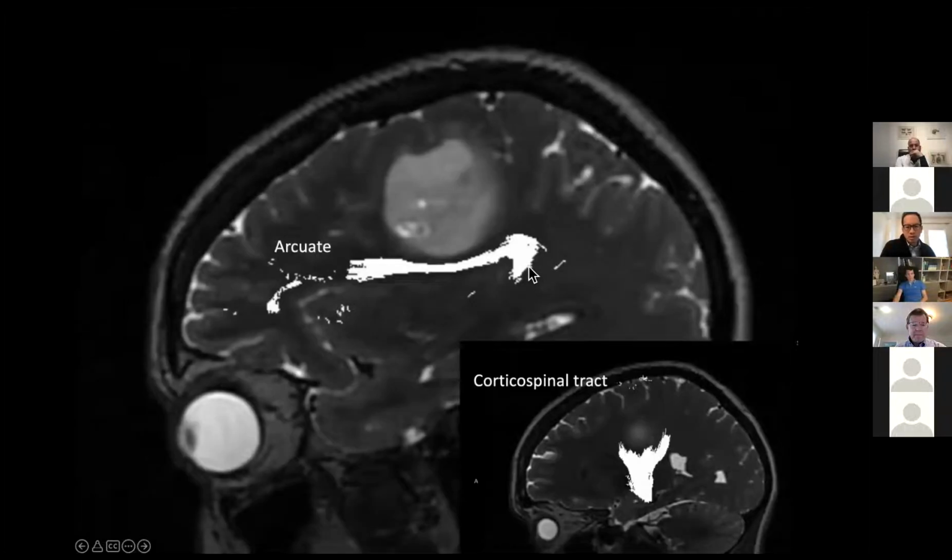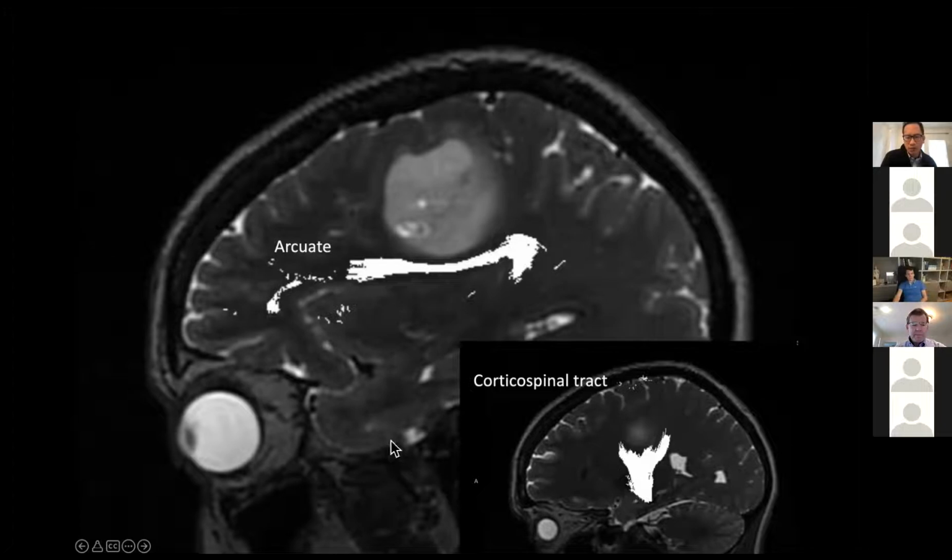Here's some of the diffusion tensor imaging to look at the language and motor tracts. You can see that the lesion is pushing down the arcuate fasciculus or the superior longitudinal fasciculus, and the cortical spinal tract is very hard to actually image through the lesion because of the artifacts from the lesion itself. But there are some residual fibers that are posterior and then also medial to the tumor that carry information from the hand and leg areas to the spinal cord.